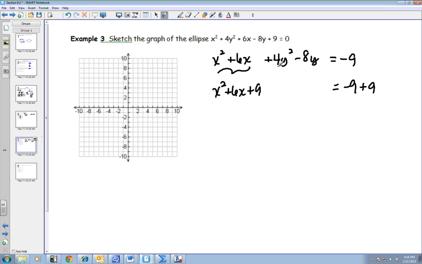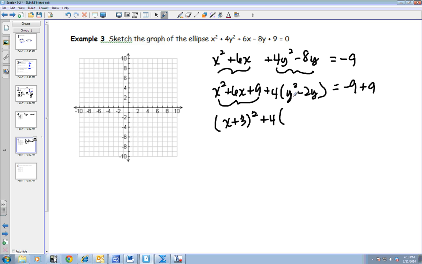Now, here's a problem right here. Anytime we complete the square, this first term always has to be a 1 there. So before I do anything else, I need to factor out that 4. Okay, so just to save a step here, I'm going to go ahead and write this as a perfect square trinomial. That's (x plus 3) quantity squared plus 4.